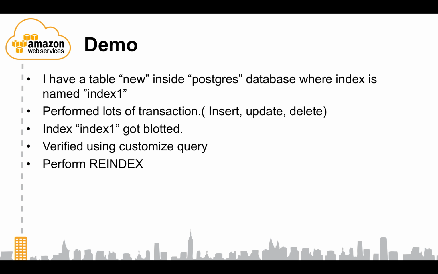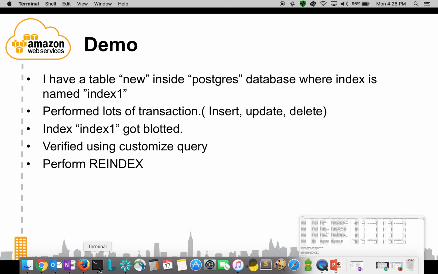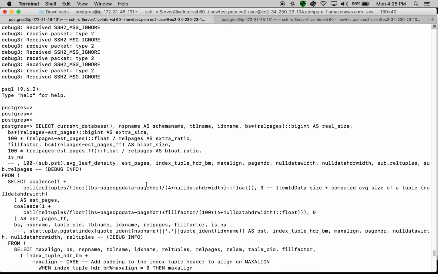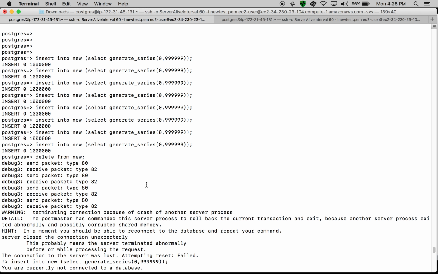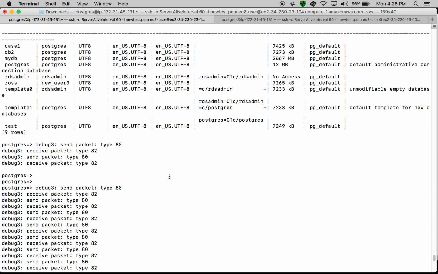So I'll go to my terminal. Here is the terminal. You can see I have run lots of inserts and deletes.